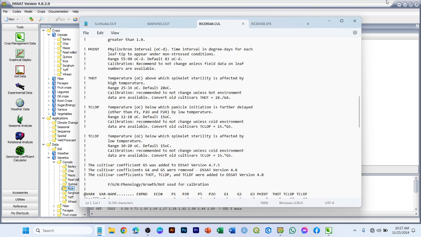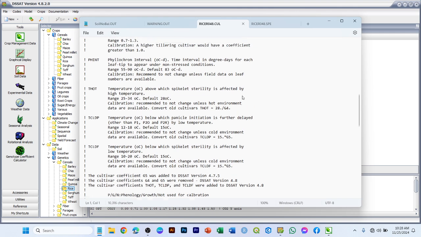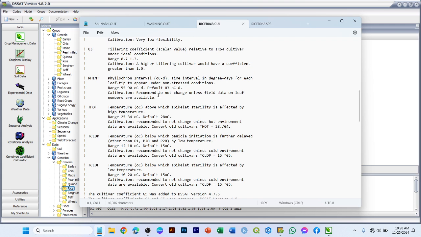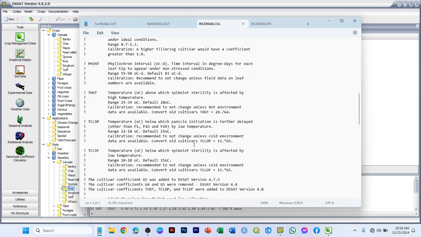Clear? So FINT was, you can say, the coefficient mostly used in irrigated areas, non-stress conditions. The previous one, and this next one, THOT, is temperature related.